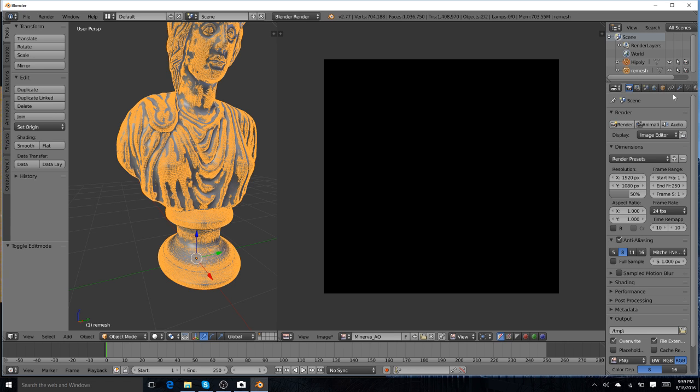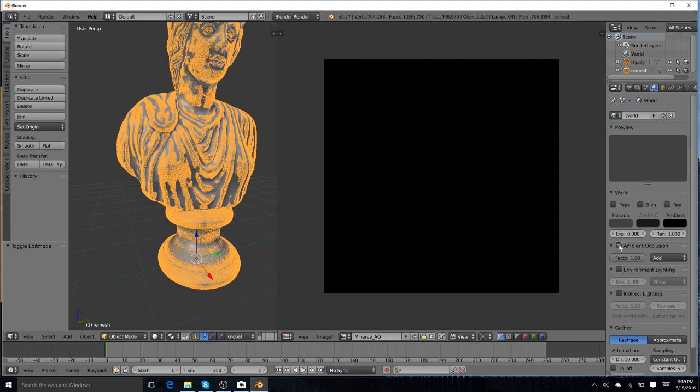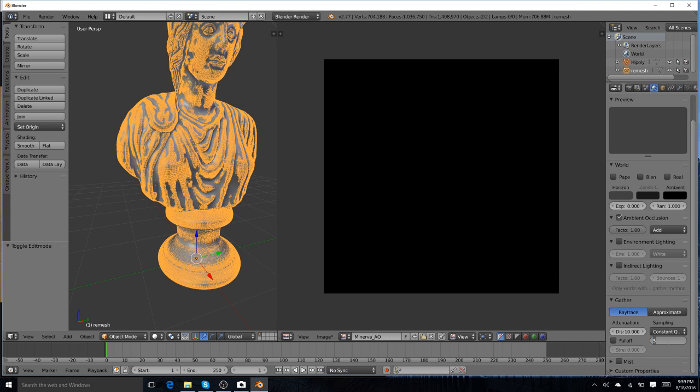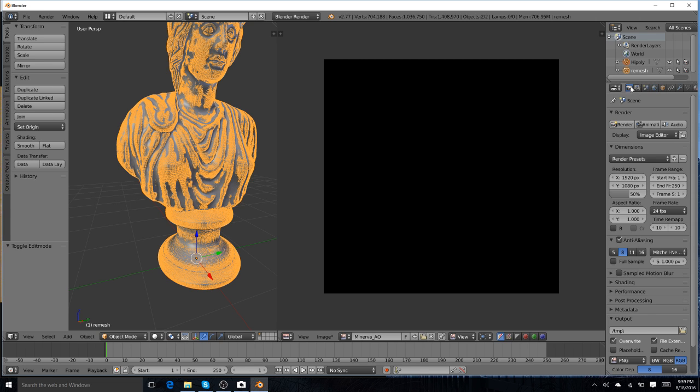That's the Blender terminology. So here we have to turn on ambient occlusion. I'm not using Cycles. I'm using Blender render. I know, sue me. Blender users will know what I'm talking about. I'm going to set sampling to 20. Sometimes you can go higher, but just for the sake of this video being short. Ambient occlusion factor 1. Make sure it's on add. And then we're going to bake.